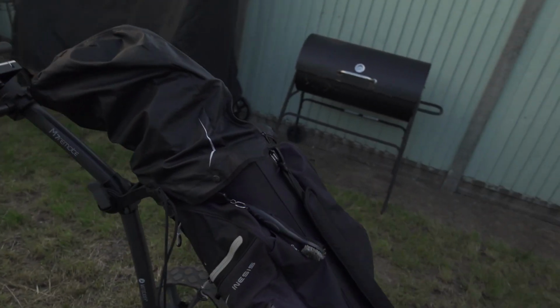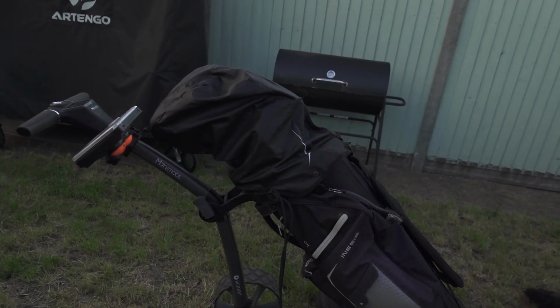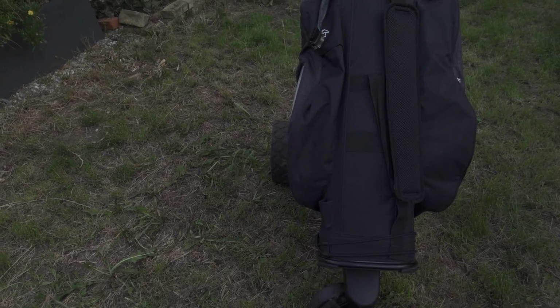Because of the kind of bag that I've got, it has to sit in reverse. I don't know why that is, but it has to sit in the trolley in a reverse way. I probably would have preferred it if the bags were facing the outside, but I've had this with all the trolleys that I've had. For some strange reason, it has to sit this way in there, which is not ideal. But we just strap that up there. It hooks in there. So we take that and strap that in there. Clipped in very easy. You come down here and strap them very easy. So within seconds, I've got that on. So it doesn't take long.